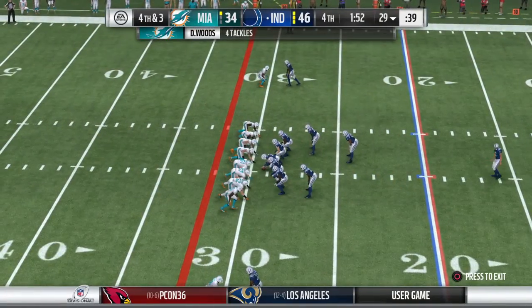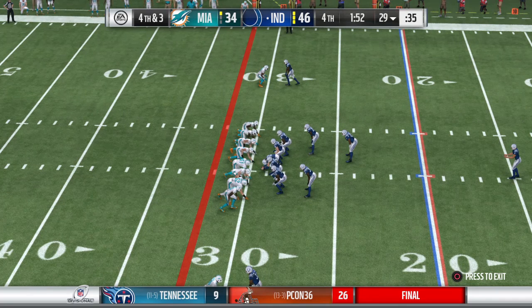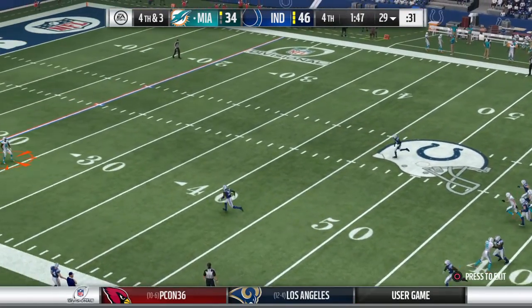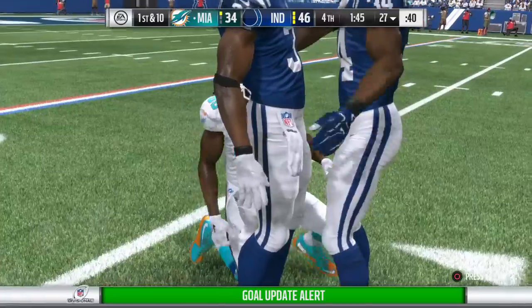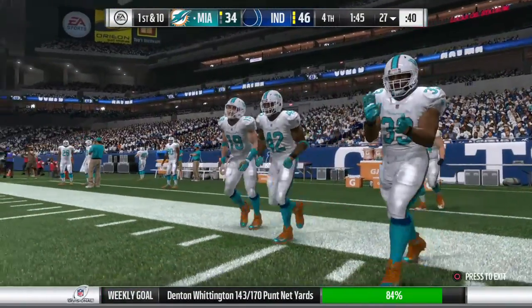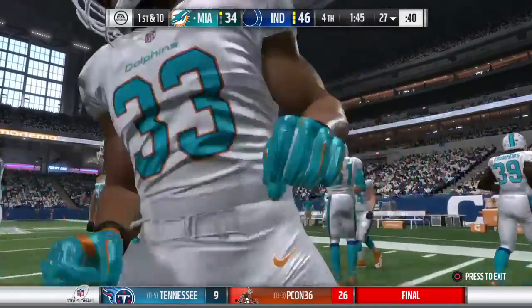So the defense had a chance to catch their breath, and now they're back out and ready. And he deserves a bronze leg as he gets this one away. That'll be a 43-yard punt, just a single yard on the return. And the offense will come back onto the field with a 1st and 10. Out comes the Miami offensive unit now. They get set to take over.